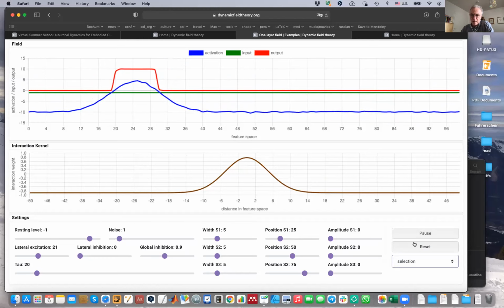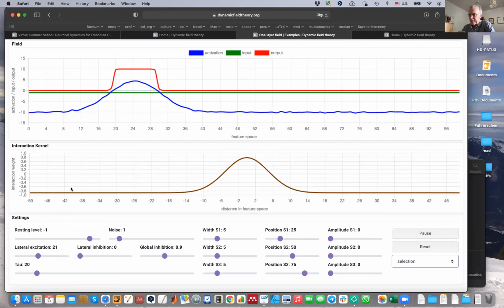We call that sustained activation, so activation that remains once input has been removed. There are wrinkles on that literature. There's limited capacity, which makes a lot of sense in these models. That is, if you add more peaks at some point, peaks will start to delete each other because inhibition is accumulated. Each peak inhibits the others by this amount, and that will ultimately limit the number of peaks you can have in a field like that. And that matches the psychophysical literature.